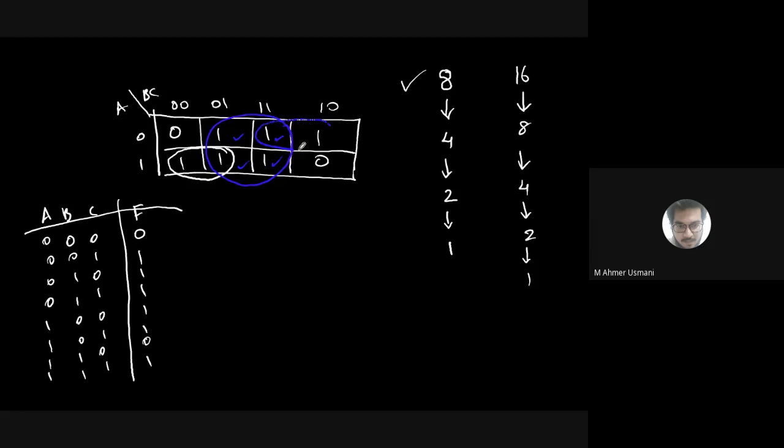This I can make as a group of 2. So मैं ये इसको भी कवर कर रहा हूँ और यहाँ पे मैं group of 1 को मैं कवर कर रहा हूँ by making a group of 2. Did I covered all the ones? Yes, sir. Yeah, I have covered all the ones. So what are the different groups that I have? I have this as group 1, this as group 2.